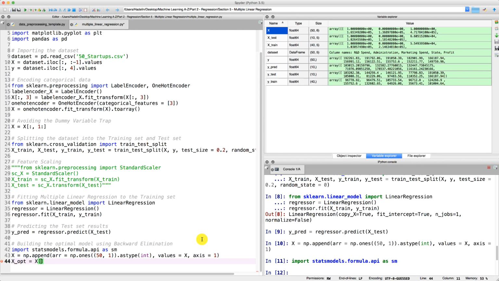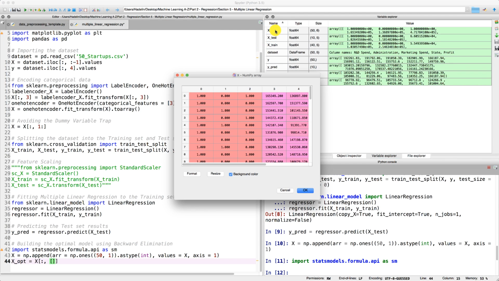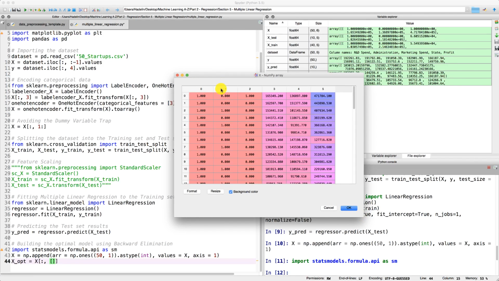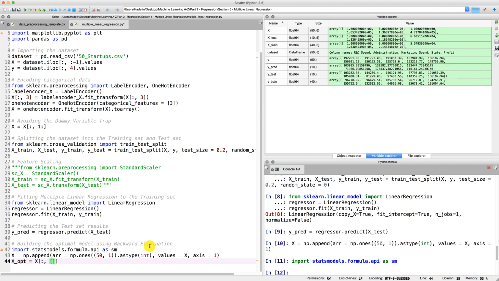So let's do this. I'm first going to take all the lines here with this colon, then comma, and then that's where we specify all the indexes of the columns. So we need to specify them in brackets this way, and then we just need to write the indexes separated by commas. So let's look at the indexes. If I go to X here, we can see that we have 0, 1, 2, 3, 4, and 5 indexes. So let's write all of them. 0, 1, 2, 3, 4, and 5. All right, so that's x_opt initialized as the original matrix of features, that is the matrix containing all the independent variables that we have in our dataset.